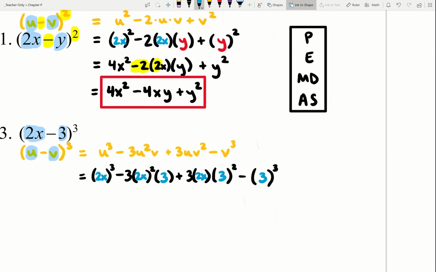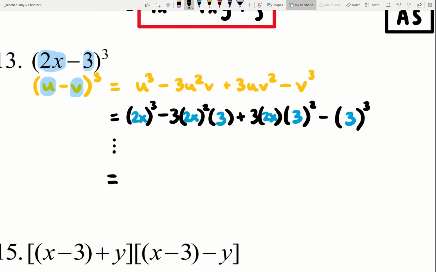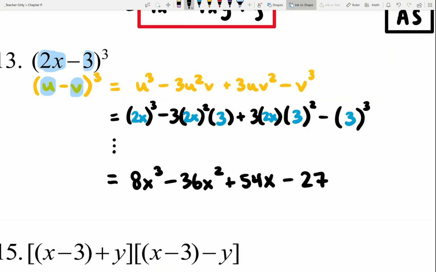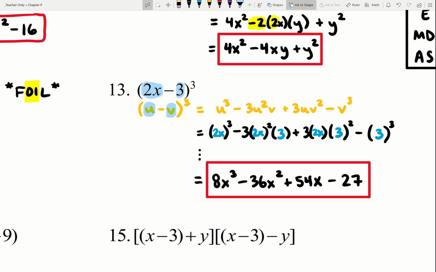Now, I'm not going to discuss the rest of that just because I want to save some time in the video. But I will share with you what this finally expands down into, because if you want to do this on your own later, it might be something good to check yourself with. What you should be getting after you simplify everything is going to be 8x cubed minus 36x squared plus 54x minus 27. Okay, and so again, I'm going to skip that work for the sake of video length, but if you wanted to do that one on your own, that's what you would end up with there.